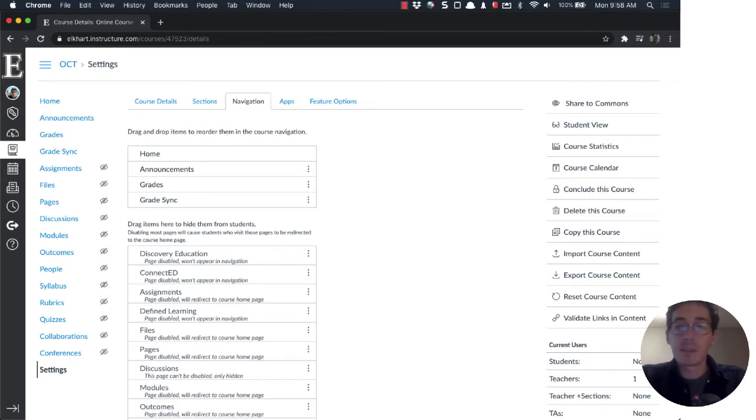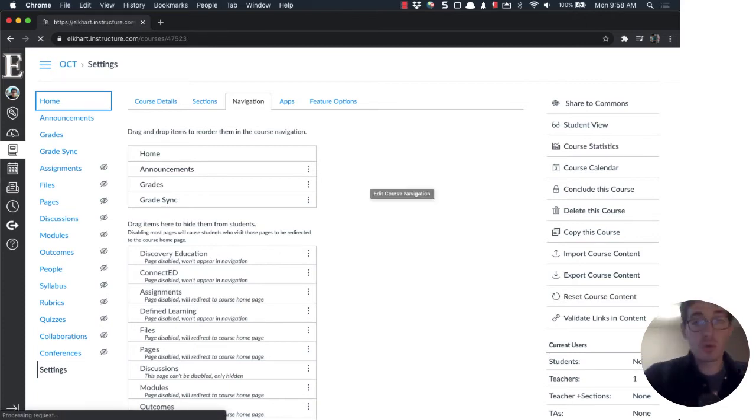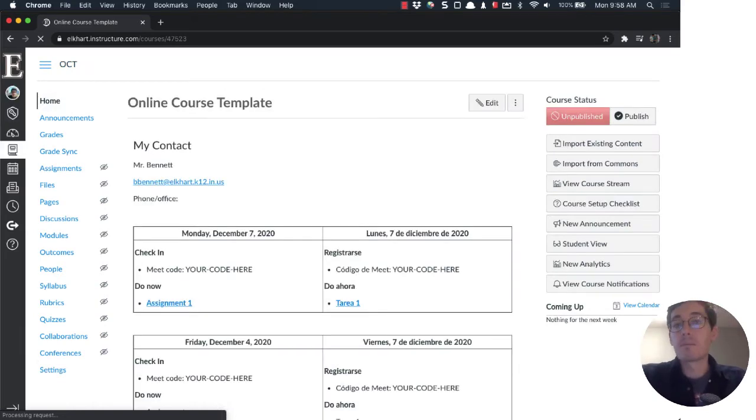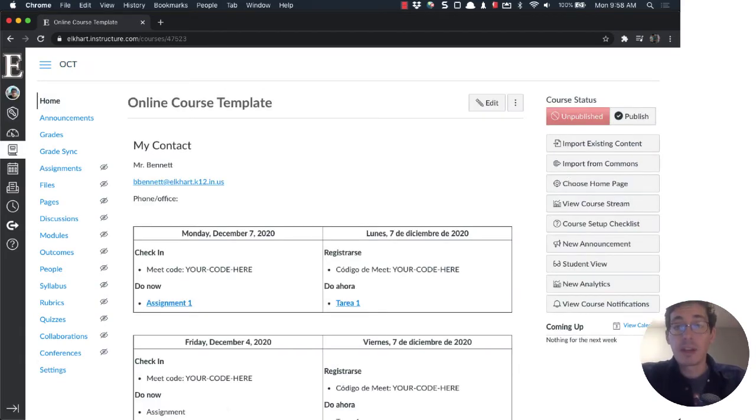The second thing we would suggest is when you start a Canvas course, it defaults to modules as the homepage. And I already said a minute ago, if you have a lot of modules, it's going to be a really long time loading if they're on their phone or an iPad that's hotspotting. We got to assume that we have a slow internet connection. So I want to make sure this first page load is really, really fast. The way to do that is to use a page as your homepage.